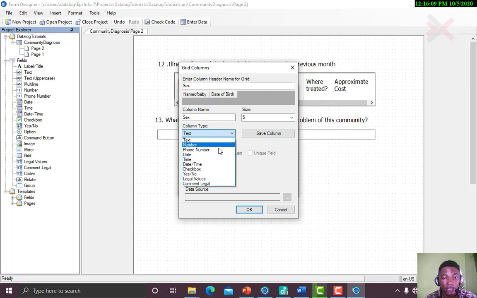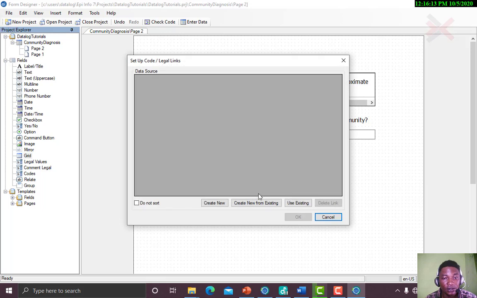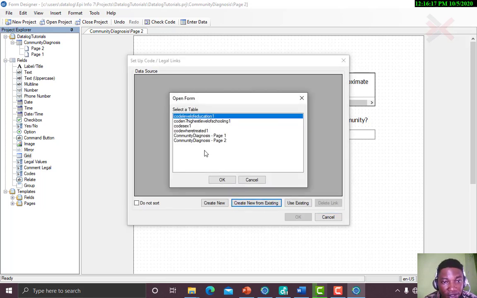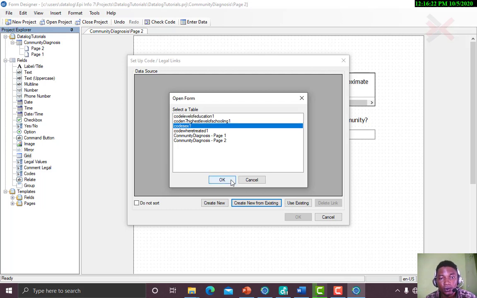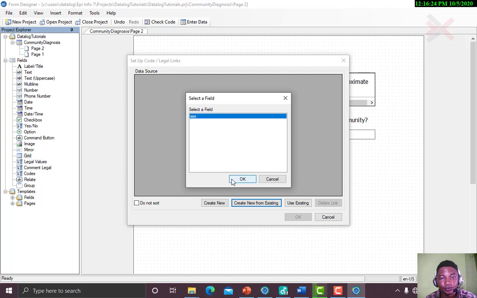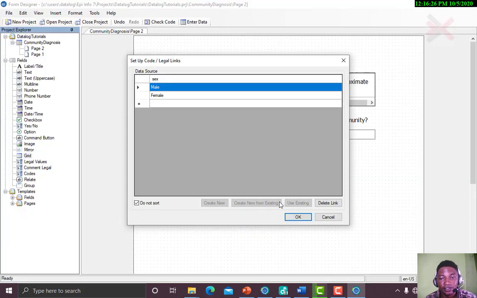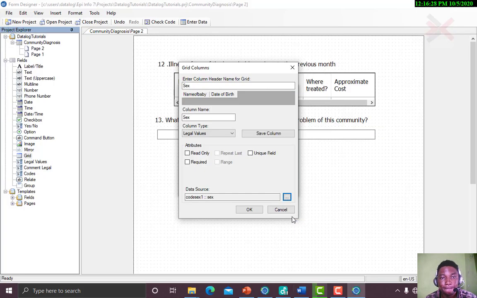So we want to go back to our legal values. We have a yes or no, an existing one already. We want to create new from existing. That is code sex. Male or female. Okay, so this is required. Save.